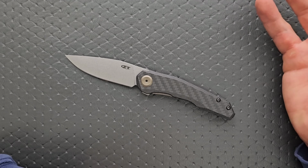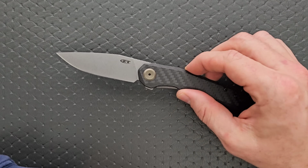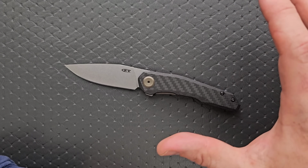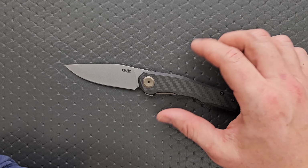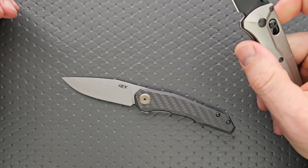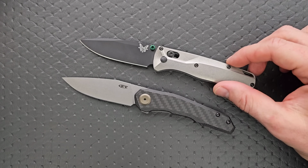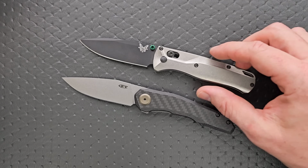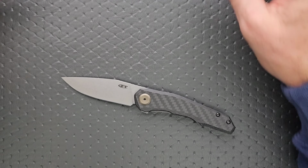Why is this important? Why are you highlighting this? Because moving on into the meat and potatoes here, I am very confused about exactly who ZT is marketing to, right? On one hand, it's kind of obvious. If it's meant to compete with the Bug Out, the Bug Out is super popular with knife enthusiasts, right? Yes, but it's been tackled, and it kind of has its place.